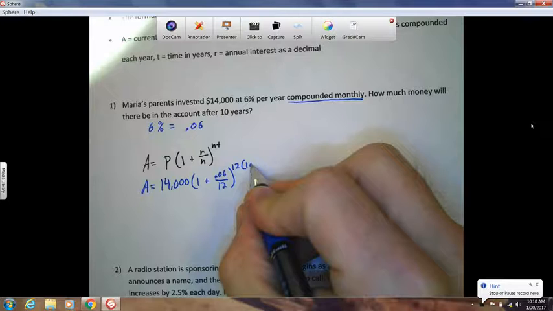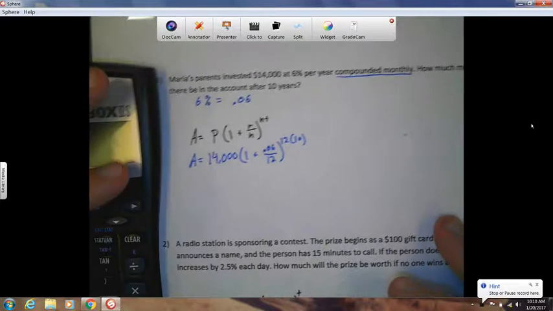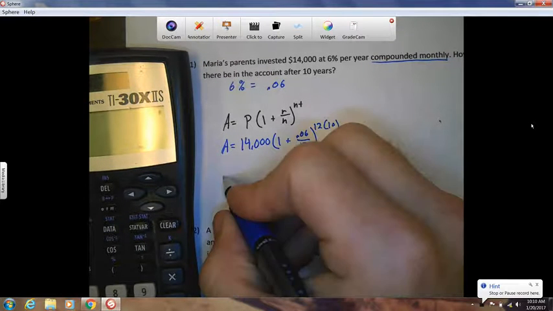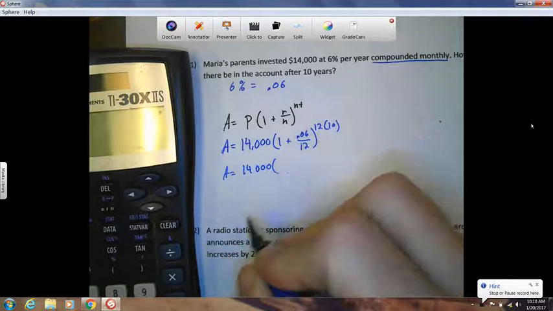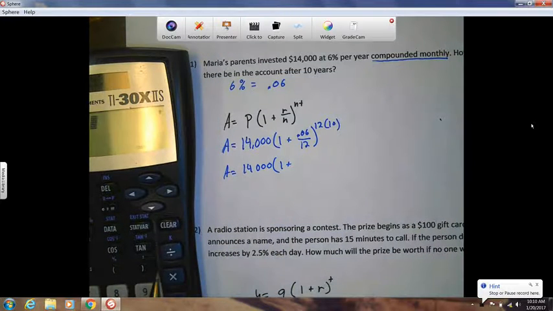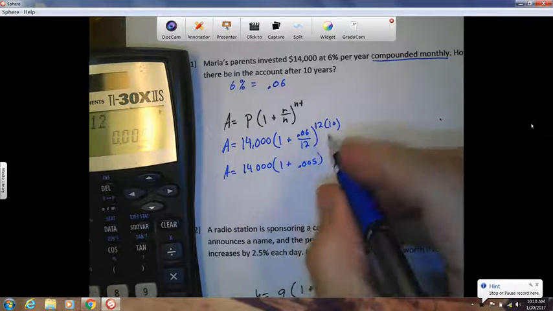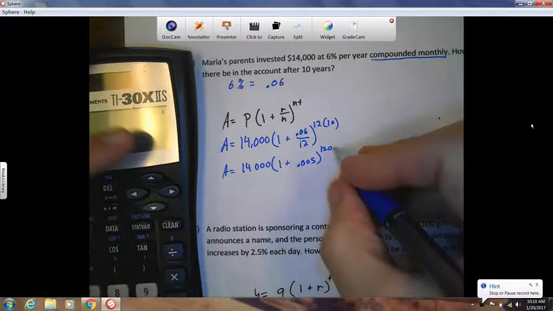So you have that. Now that's the main part, but make sure you still get the correct answer. So you need to be able to use your calculator correctly. So the first thing I'm going to do to make it a little bit easier is I'm going to divide these. And I'm going to multiply those. Okay, so that will help you to get everything done in the right order.